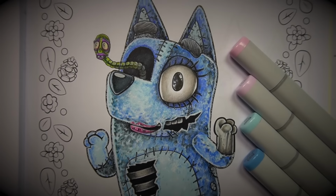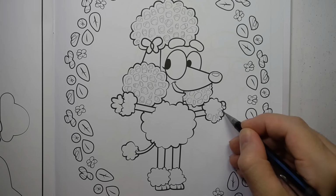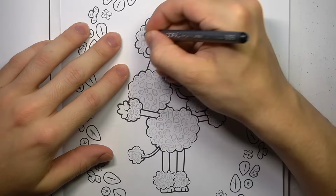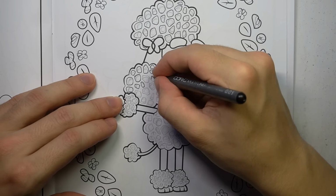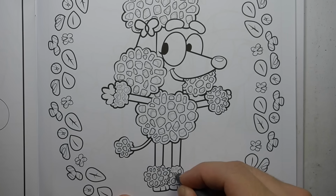for this transformation. A quick warning, if you have trypophobia, you might want to skip this next drawing, as it has lots of little holes with little things inside of those little holes. It's going to be a little bit gross if you're not into that type of thing. And who is into that type of thing, let's be honest. But for everyone else, enjoy being slightly disgusted, but there's a bit of detail in this, so hopefully it's fun to watch.